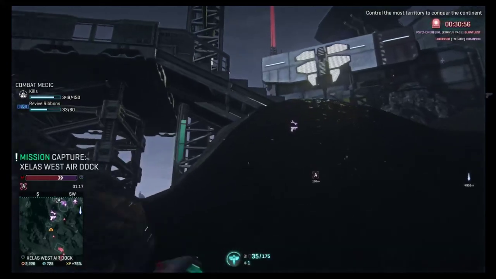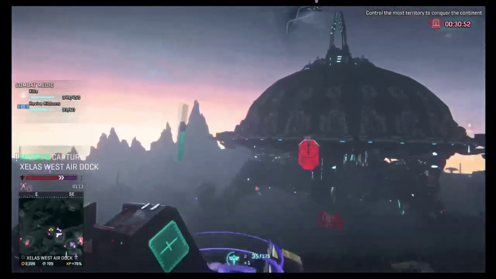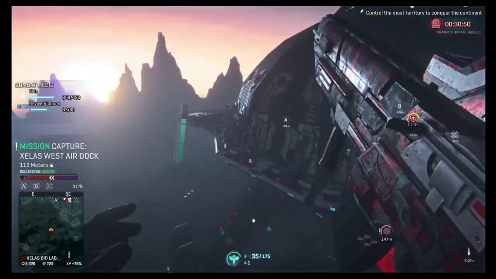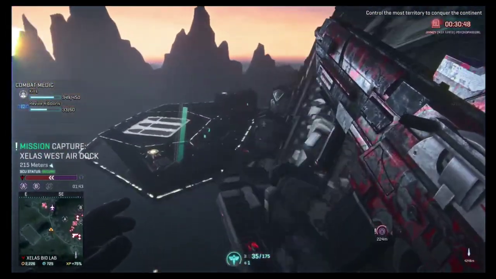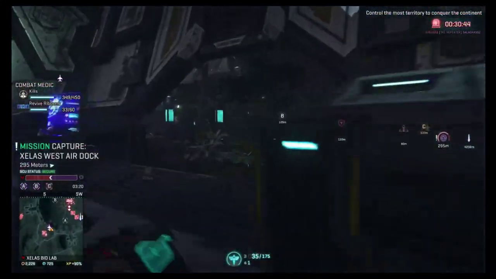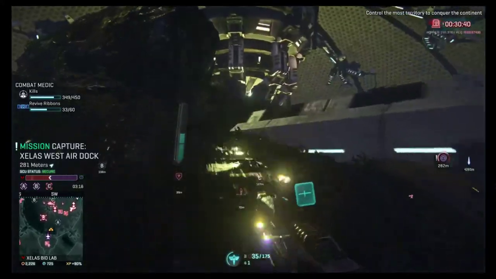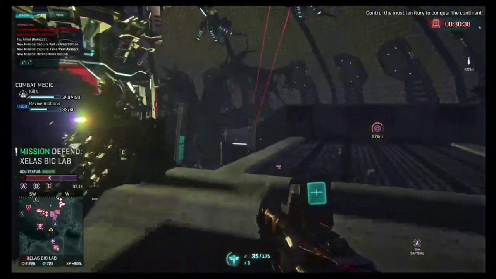So we're going to hop over. Actually, we can hop over to the biolab from right here, can't we? Wow, look at that. Boop. There's no quit in a TR, soldier. Stabilized. Okay, let's go through the back door here. Here we go. Help my team here.